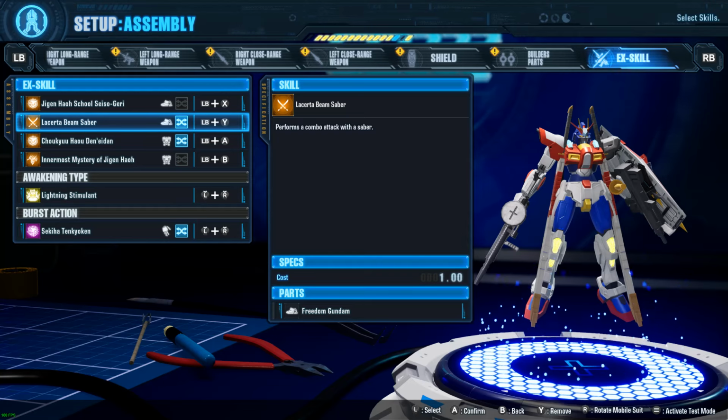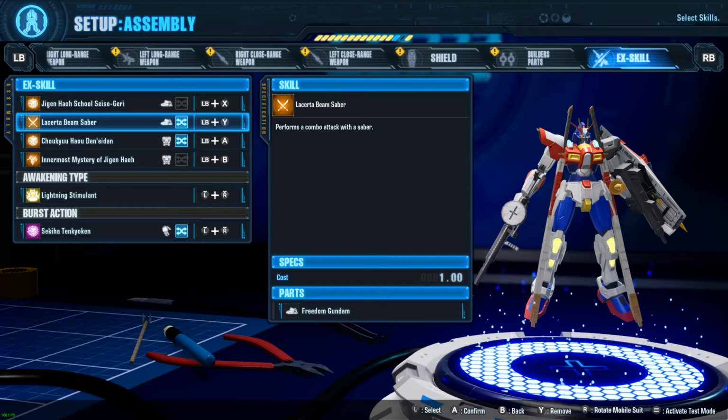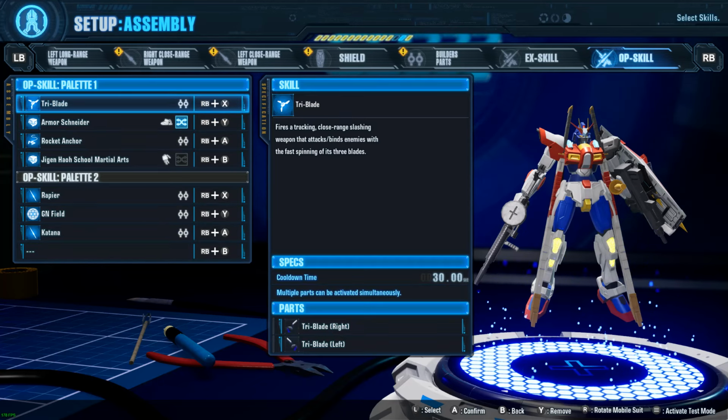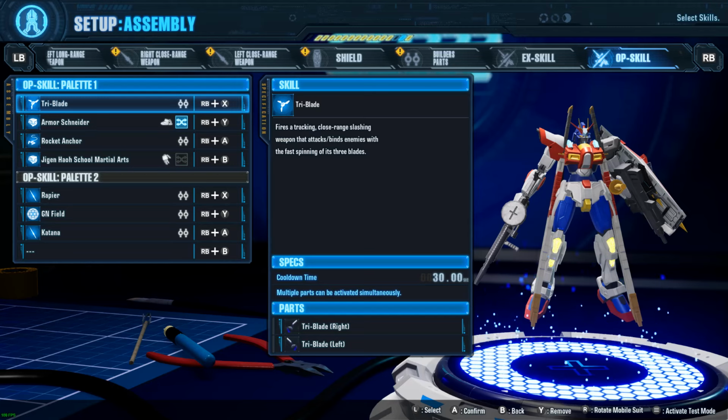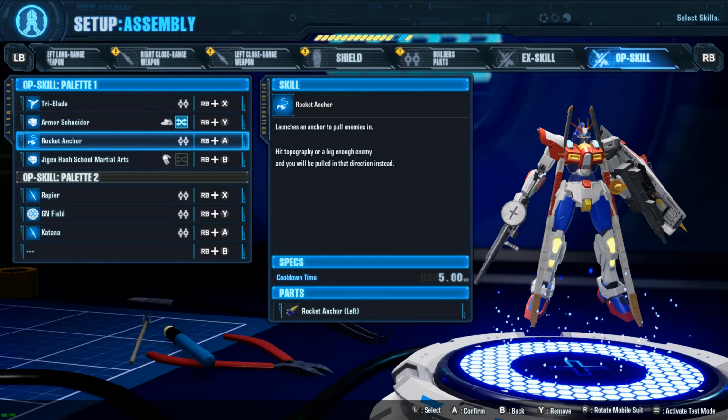Lacerta Beam Saber is really good, even though it kind of goes against the martial artist theme of my character, just because the lock-on tracking on it is really good, so you can stay in the air and pretty much just isolate an officer and do a lot of damage while no one else can hit you. Think the DMC reboot, how you played that. For your OPs, you're going to want this. This is basically the Devil Bringer from DMC 5, so that's nice to use.